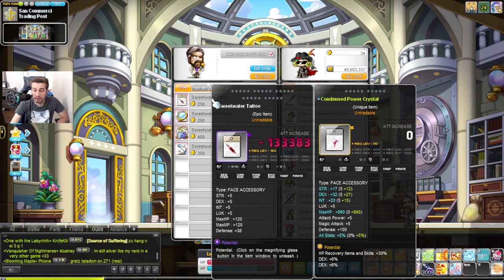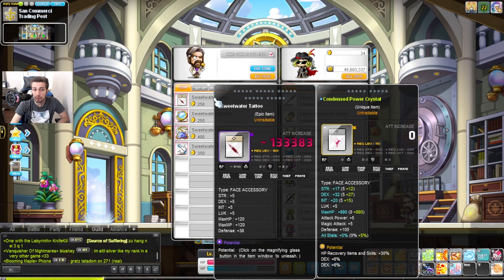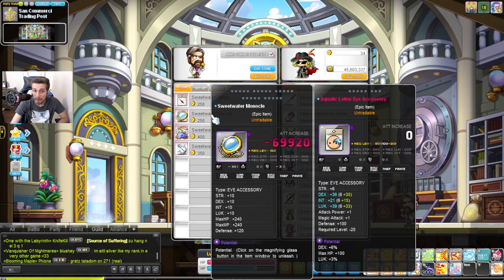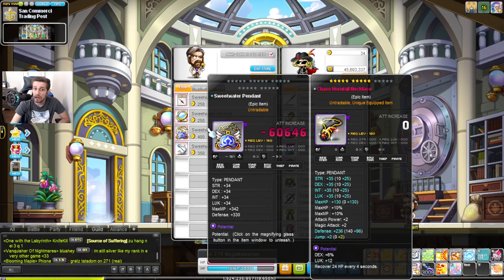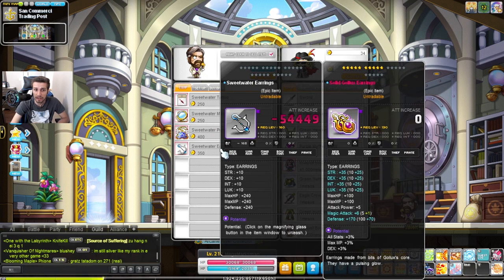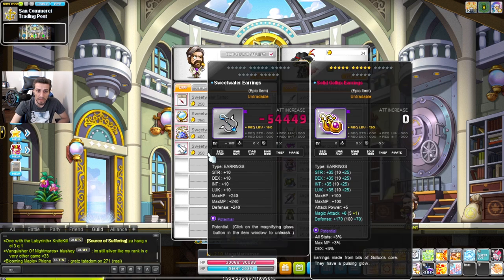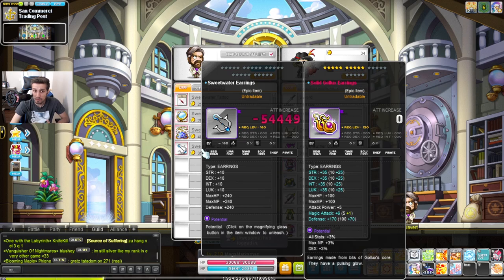You can buy the Sweetwater Tattoo, which is personally the worst out of the three. The Monocle, which is the best out of the three. And then the Sweetwater Pendant, which is somewhere in between. Ignore the earrings. This is a fake item, and it kind of sucks. The reason why this sucks is obviously because we have Golux, and Golux earrings are superior in every way. No pun intended.